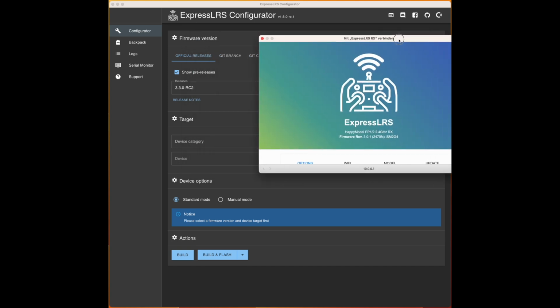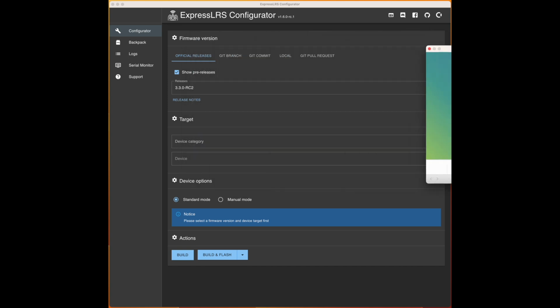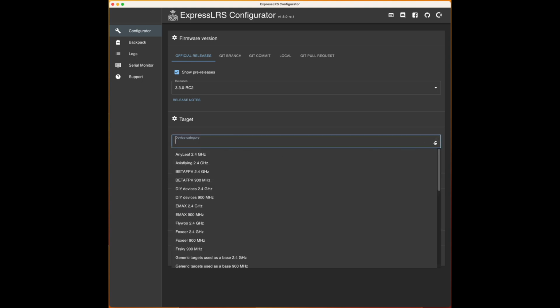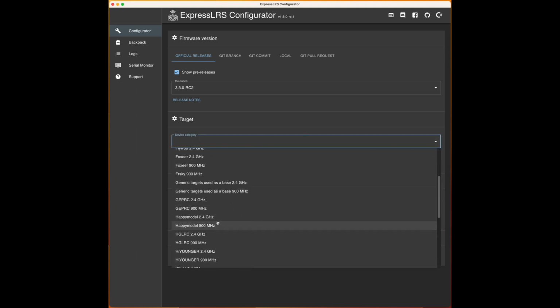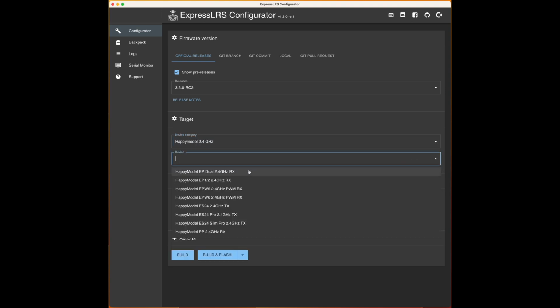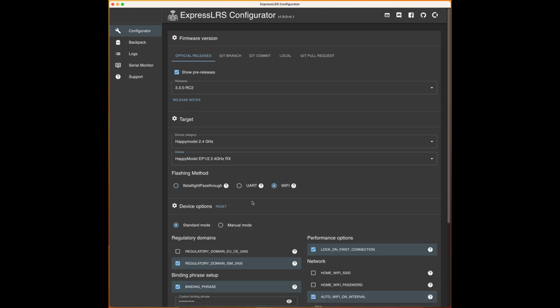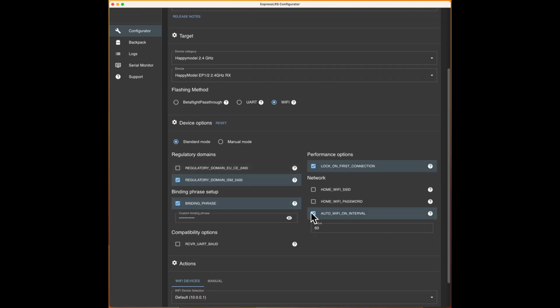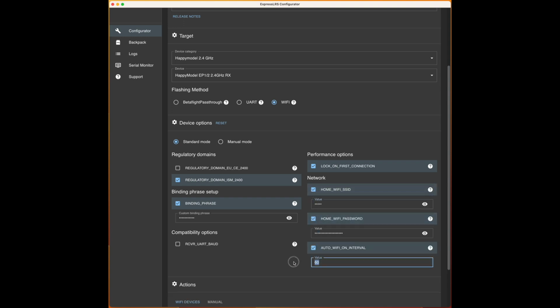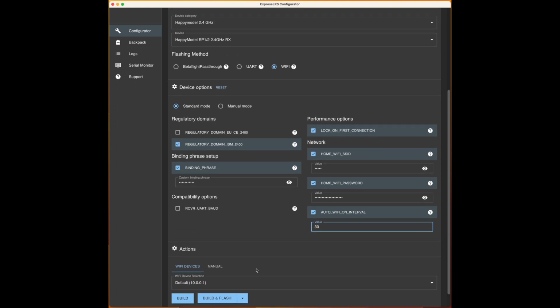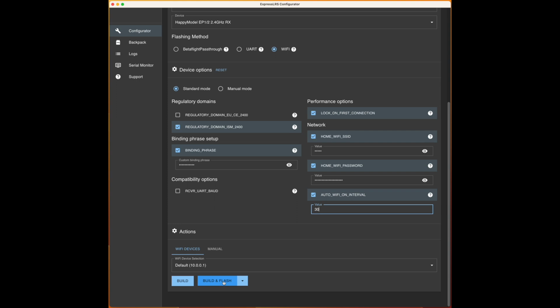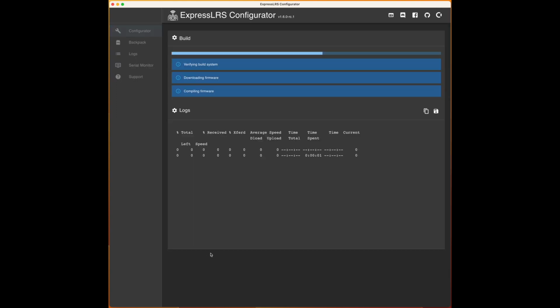Ready to roll, so default settings, it has its own network. Well, now we will go and find that thing. Let's see, we will go here. Model, and that's what we want to have, of course. We want the EP1. Is this this? Yes, I guess. Must be this one. Nothing else looks like it. Does it? No. Must be this. Okay. Then we'll flash with Wi-Fi and stuff it with our own binding phrase. I want my home Wi-Fi network included. Switch down to 30 seconds because I don't want to waste my youth, as mentioned, and then I will go for this. 1001 is the one to try.